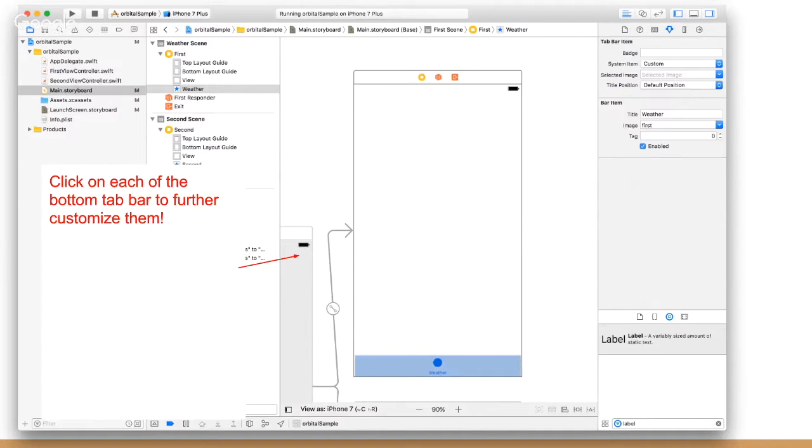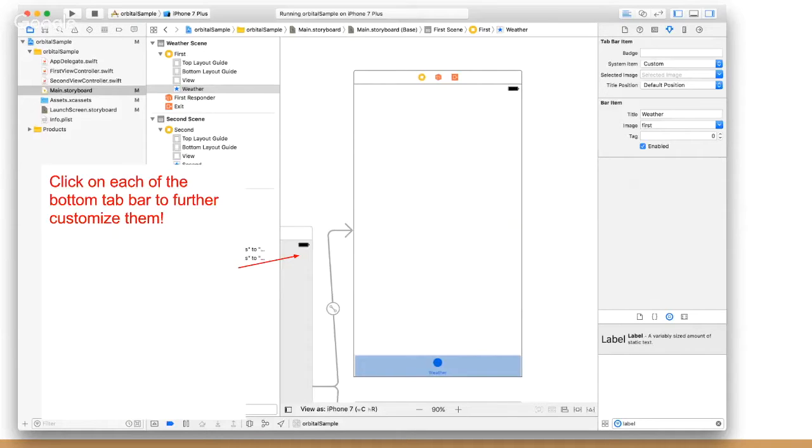Here's some of the configuration. For example, if you want to customize your text, like putting a home icon, you click on the bottom part of the view controller and select the option that appears under the attribute inspector.